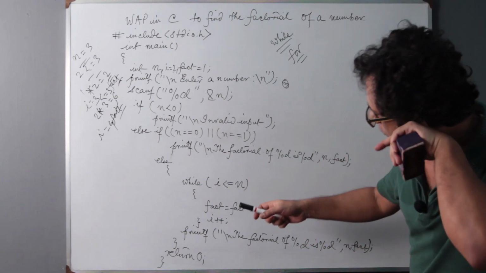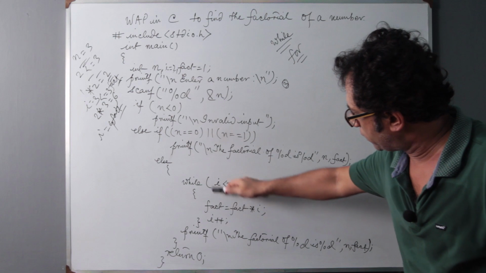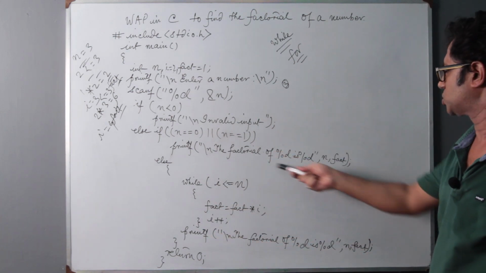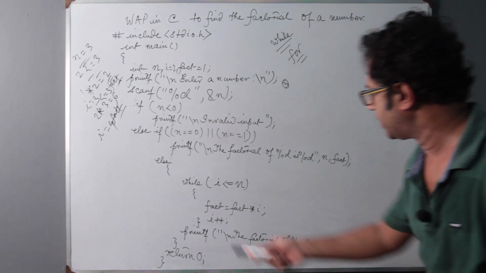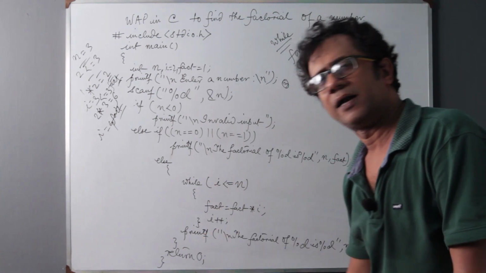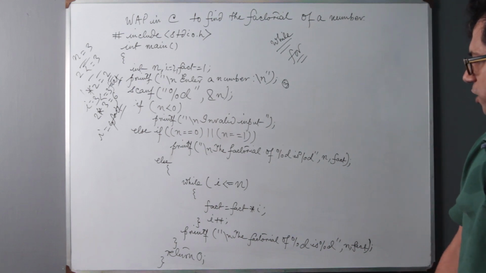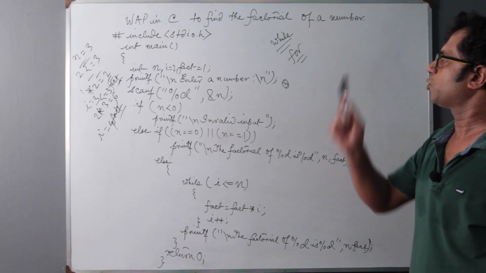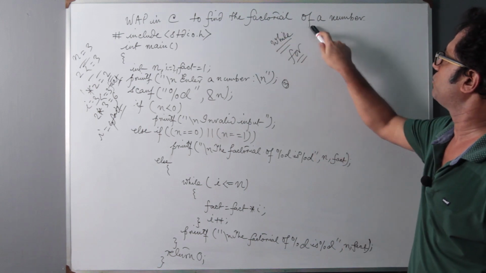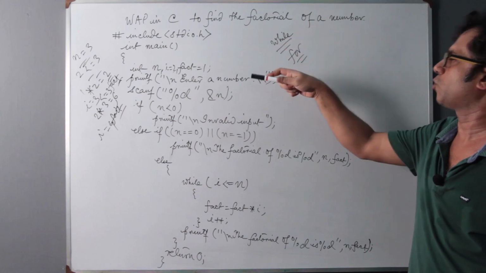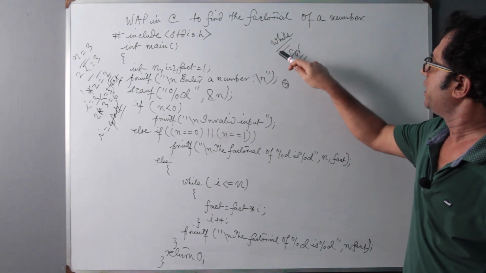So the program control comes out of this while loop construct to go to the next line, printf the factorial, in the same manner as shown above. We come to the end of the else section, then return 0, and finally down to the end of the main section. So this concludes the same program, finding the factorial of a number, in another way, using a while loop construct instead of the for loop.